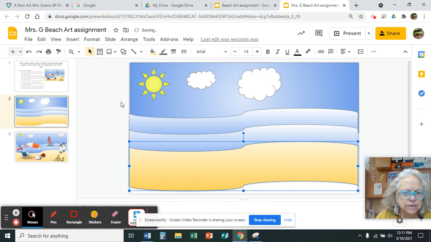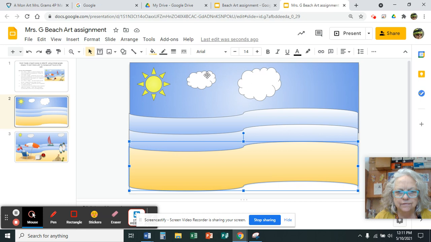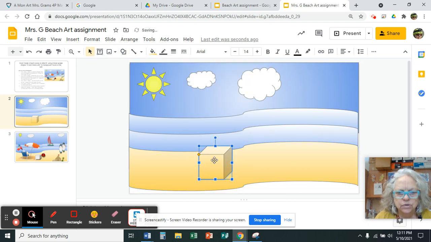Now, how many shapes do I have so far? 1, 2, 3, 4, 5, 6, 7. Okay, so I'm going to add a cube for a table, and I'm just going to make that a white color.